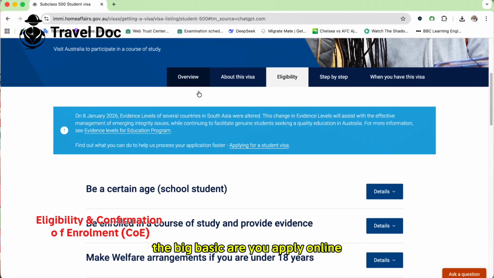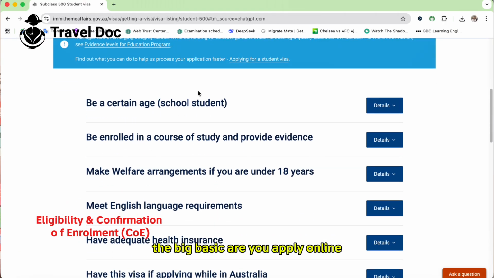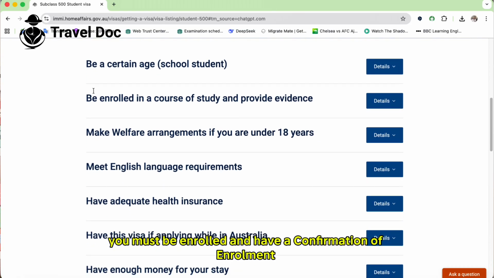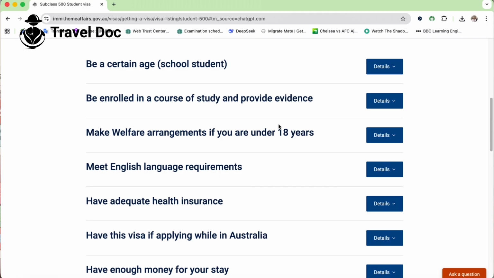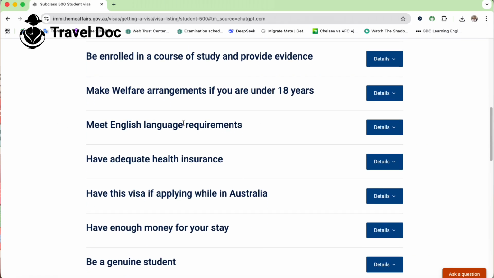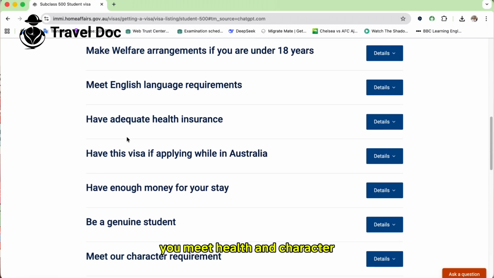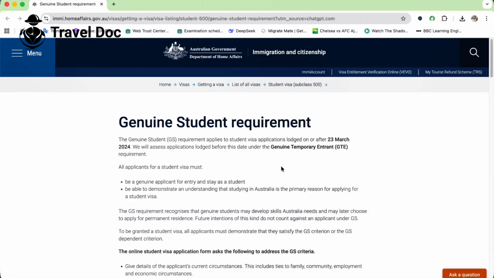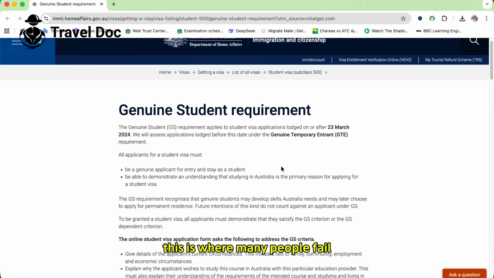The basics: you apply online, you must be enrolled and have a Confirmation of Enrollment, COE. You meet health and character requirements, and you meet the visa requirements listed here. This is where many people fail.